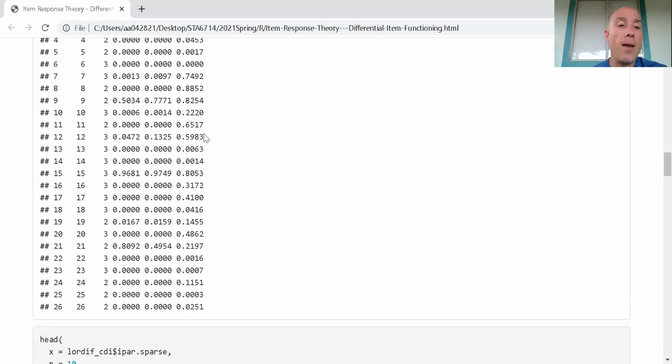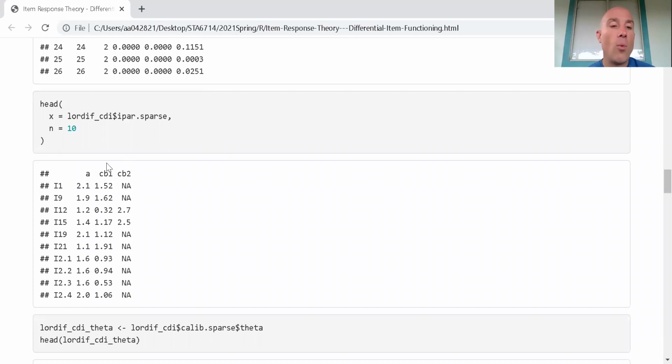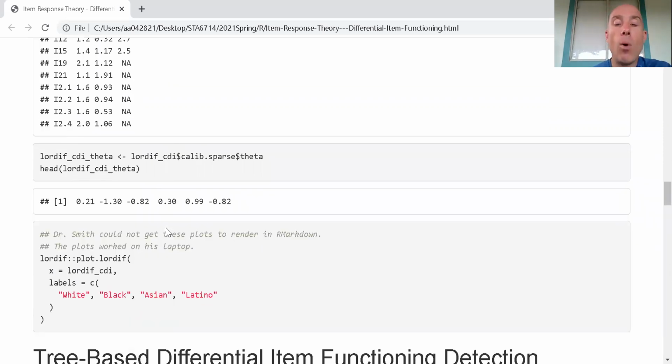So something to realize is that for each individual item, for each question, I have multiple logistic regression models that are being evaluated. Now, if I want to start looking at the parameters, this is the intercept in the logit equation, this is the slope of the main effects model, and this is the slope for the interaction term. And if I want to get individual factor estimates, I use theta, and this gives it to us.